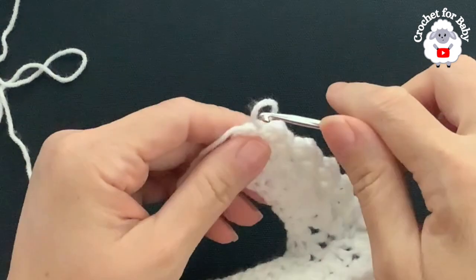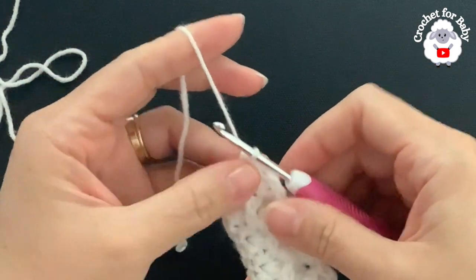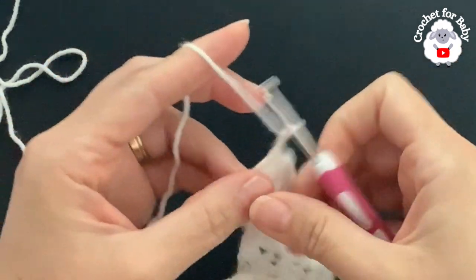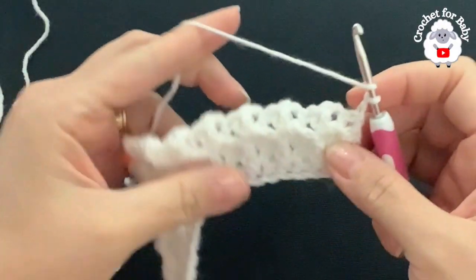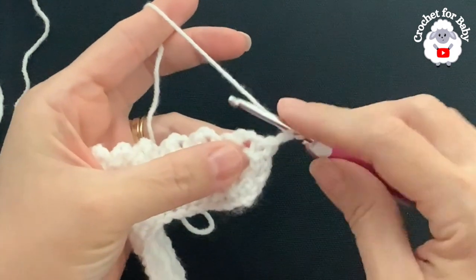So that's a total of 40 shells at the end of this 4th row. Now for row 5, I'm going to chain 2 and turn. Now from here on, we're going to repeat row 4 and row 5. I'm going to show you row 5 right now.